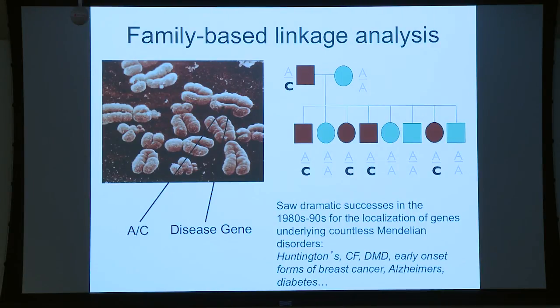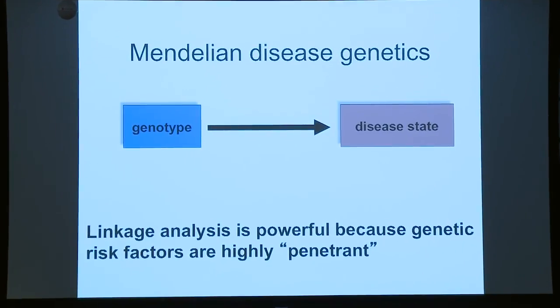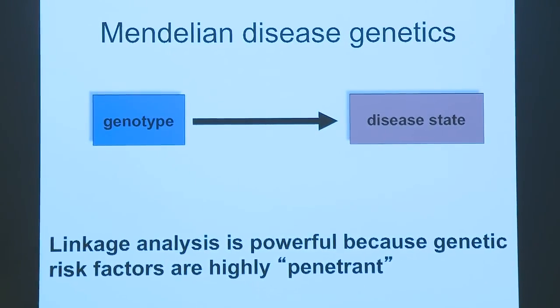diseases. This all worked because the basic premise was that there was a single gene and that essentially the mutations were fully penetrant. What that means is that there's a deterministic relationship between genotype and disease state. That is, if you have two defective copies of the cystic fibrosis transport gene on chromosome 7, you will get cystic fibrosis. If you don't have two defective copies of that gene, you will not, in any circumstances, get cystic fibrosis. So this means the mathematics works out in a very favorable way, and it's very easy to track the inheritance from generation to generation.